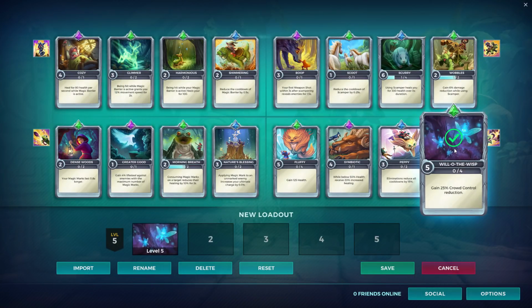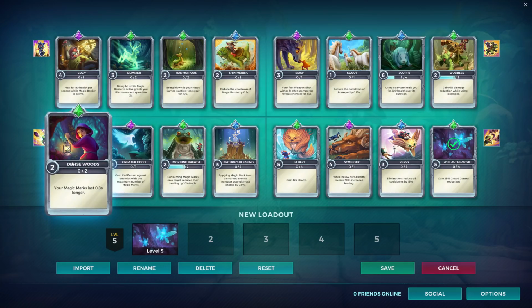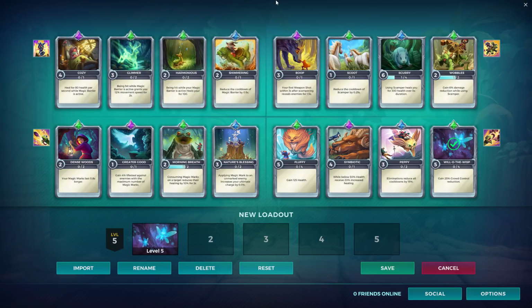Of course, I'd always make a couple of loadout pages with slight differences in them for certain matchups. For example, taking Will-o'-the-Wisp for the crowd control against certain characters like, I don't know, Pips, Bomb Kings, can work really well. Although your shield ability does nullify all CC when you use it, so if you use it at the right times, CC won't matter quite as much anyway.